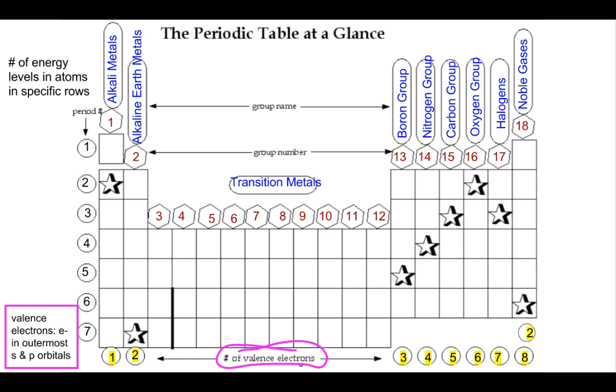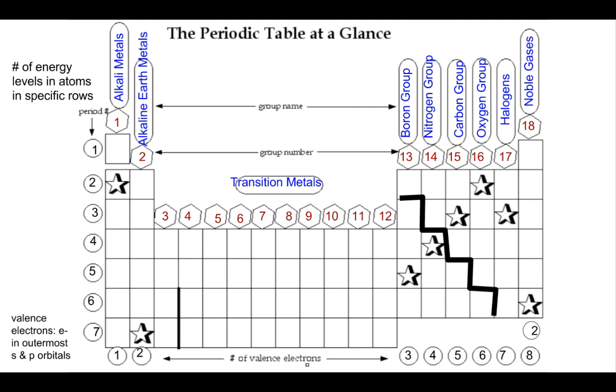So those are the valence electrons. Those are going to be the most important thing when we start talking about chemicals bonding with each other and that kind of thing. All right, so we have a couple more things to do and then we're done. The first thing, there's this sort of landmark, if you will, in the periodic table, and it's a zigzag line over on the right. So if you start right here, it's these 2 in the boron group, so right between the top 2 of the boron group, you're going to put in this zigzag line.